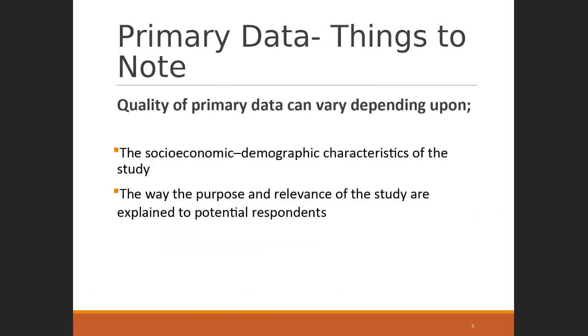so now let us discuss our next topic, primary data. Primary data is the data which you collect for the very first time, and because you are collecting it yourself, the quality of the primary data can vary. So you need to keep two important points in mind, because these can have a direct impact on the quality of the data collected.